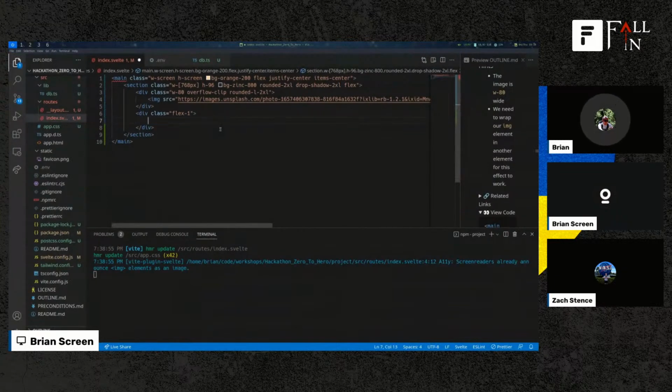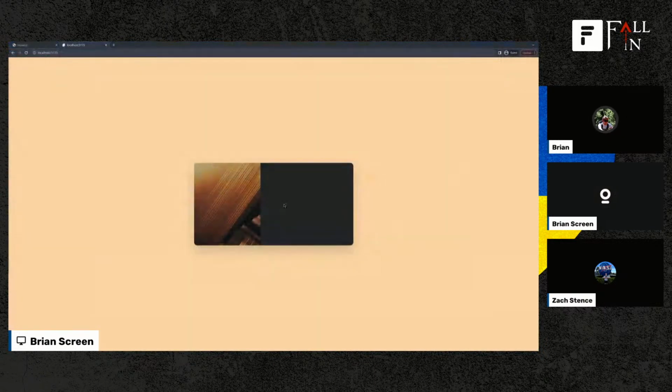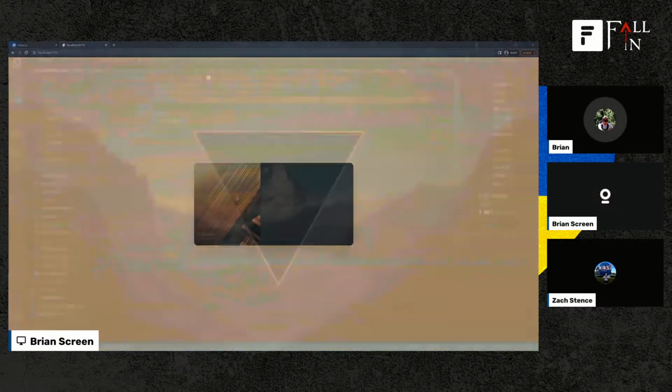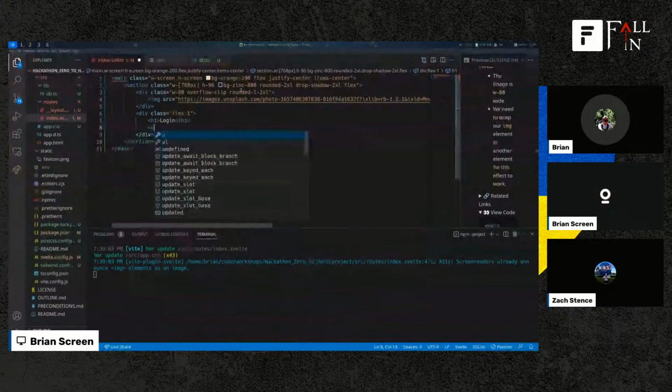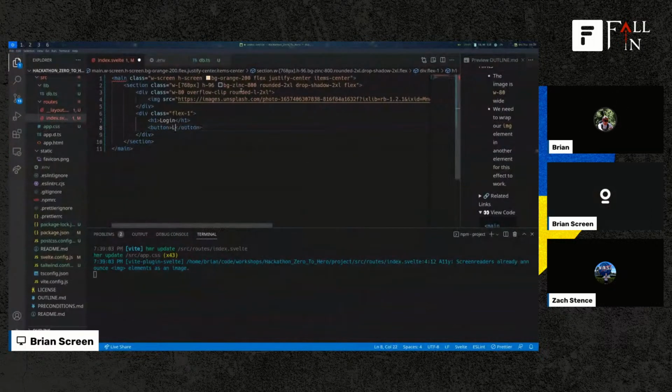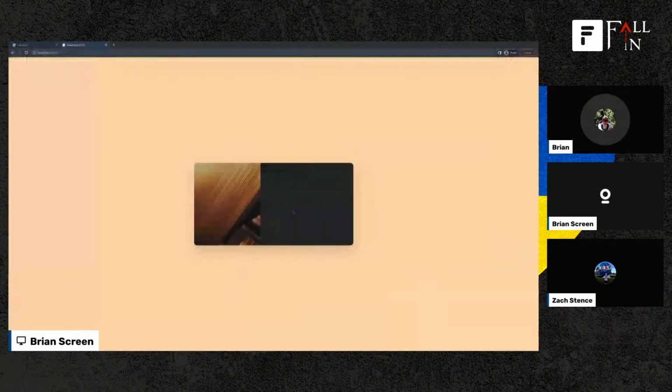And we're going to use h1 because this is our header, our main header. We're going to add login. It's hiding up here. It's dark. And we'll leave it that way for now. We also want to add a button. Login with Google, because that's the only one we're going to support. So now we have our text and our button.